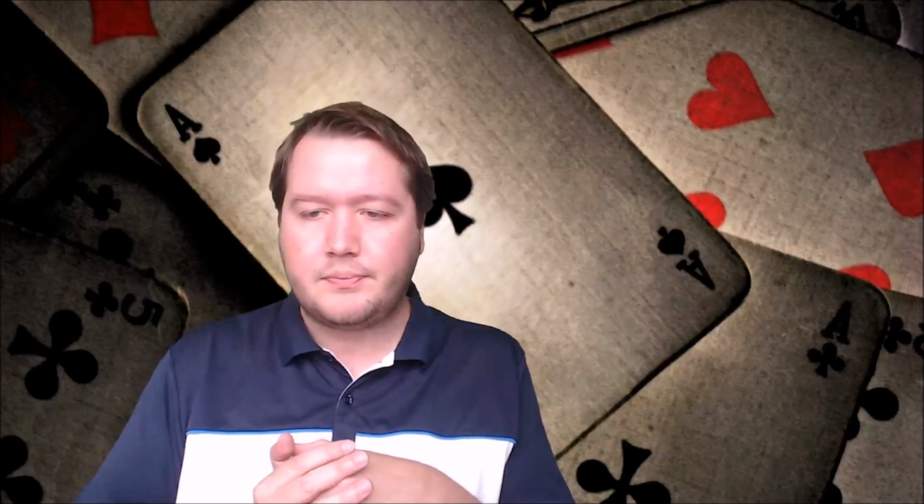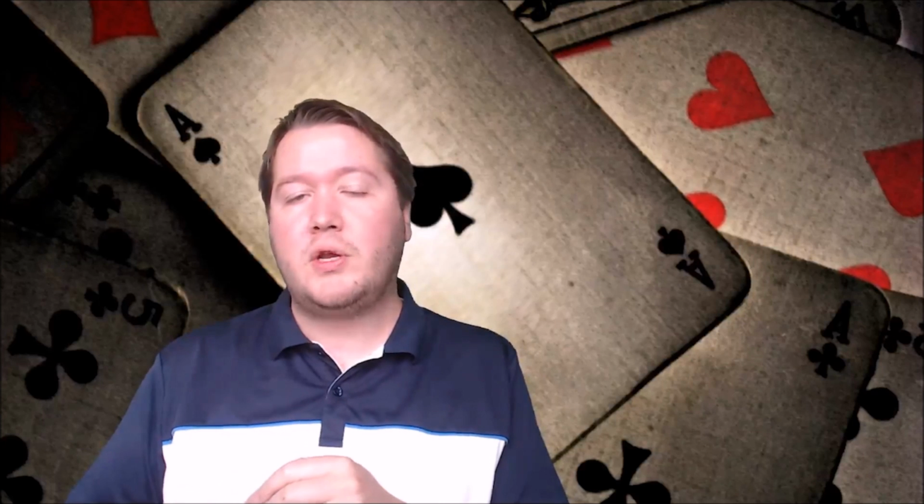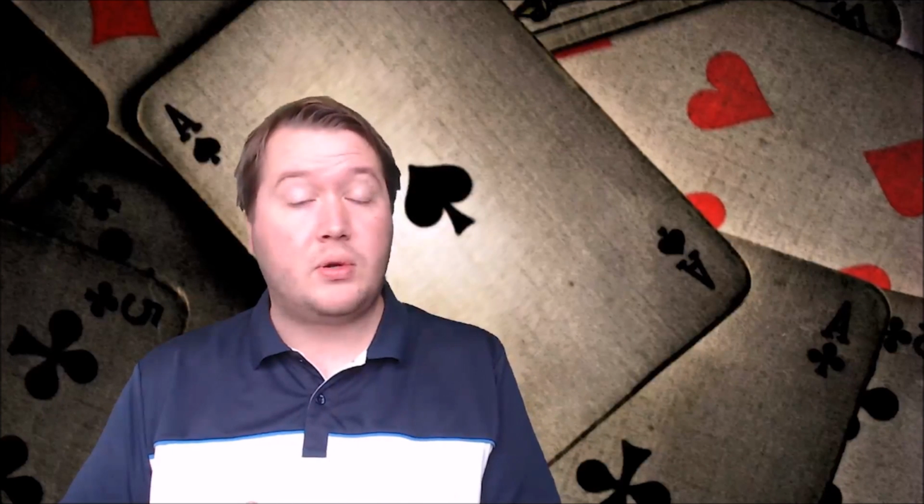The final thing that you want to look for is the location of your points. So where are your high card points? What you generally want is for your high card points to be connected together. So if you've got a jack just by itself, it's not as good as if that jack was supported by an ace, king, or queen.